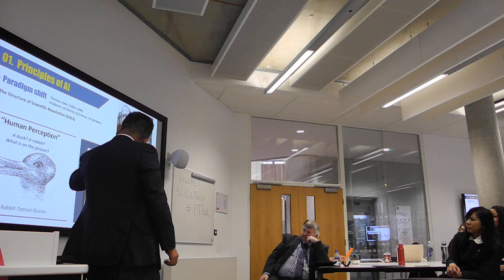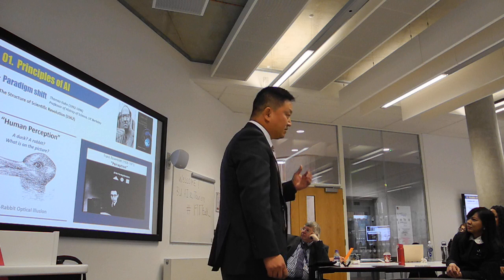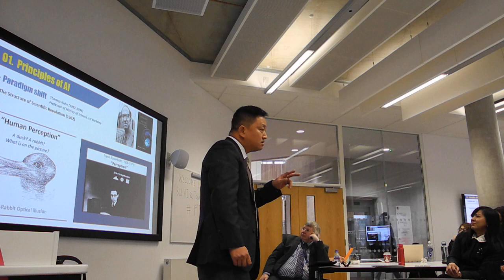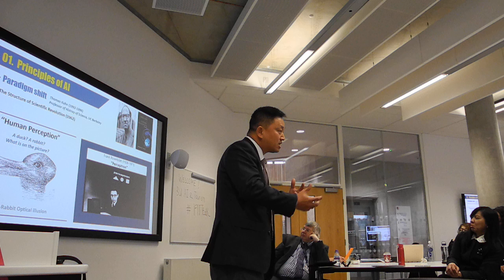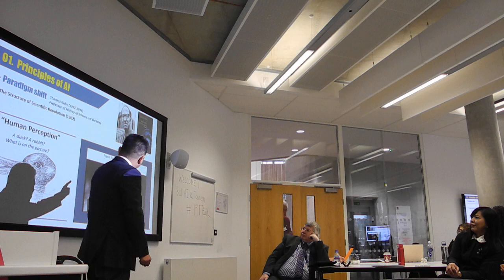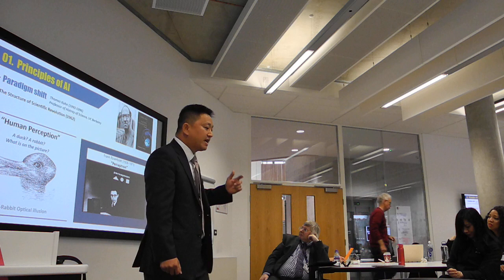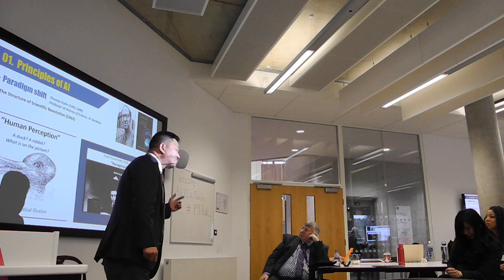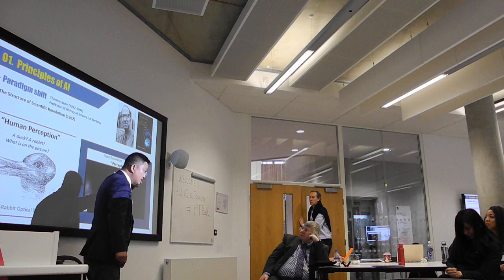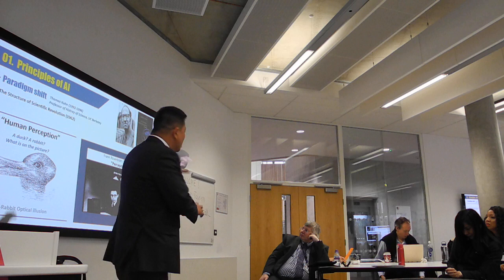So, human perception is, what do you see? You can see a rabbit or a duck. Some people say rabbit. Some other people see duck. Or some other people see both together. That's how our human brain works, changing every time, from one situation to another. However, for computers, Frank Rosenblatt, in the early age of the AI field, introduced a machine that can differentiate among circle, triangle, and square. Its name is the perceptron. That's the starting point of human perception and AI perception.